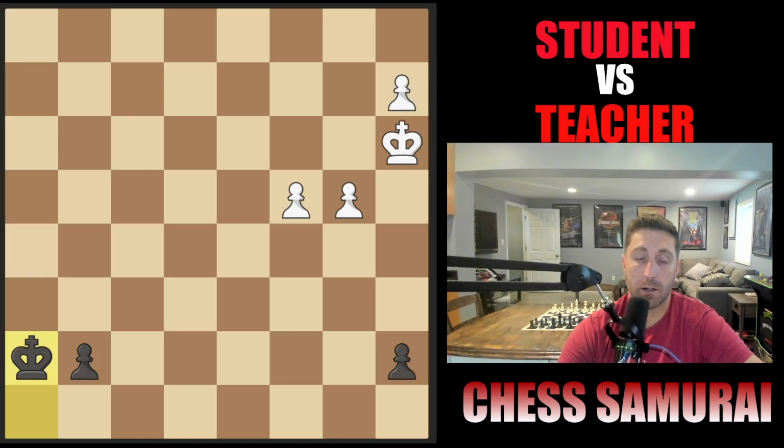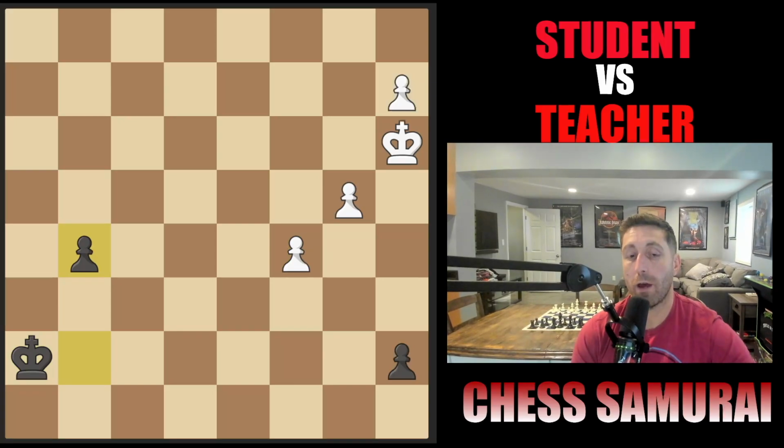Anyway, in this position, I played one more move and resigned because there's no way I'm stopping his pawn from queening. And if I try to go for a race, his pawn is going to beat mine.